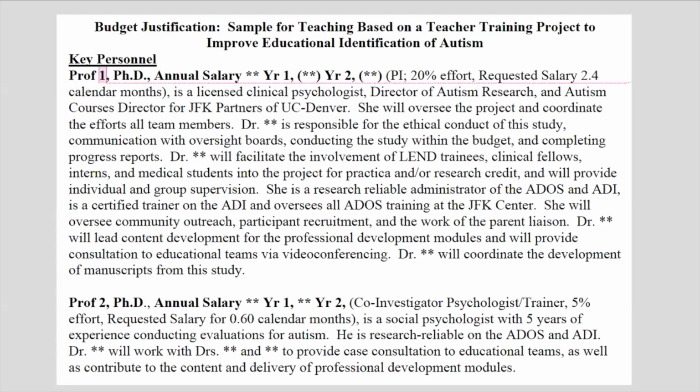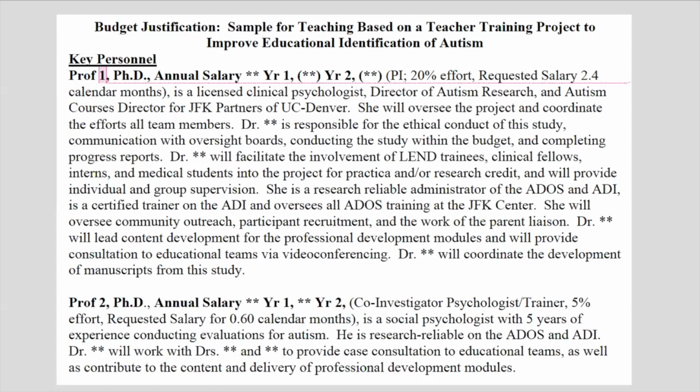Under key personnel, and I realize this is sort of dull and dry, but it's critical. This is the NIH format. You lead with the person. In the real world, it would be the person's name, because key personnel are people you usually have names for and you're providing brief bio sketches for so that the grant reviewers can see who these people are. But here I've protected anonymity.